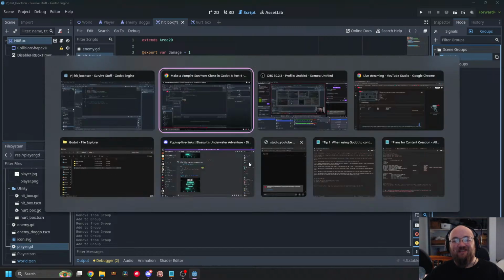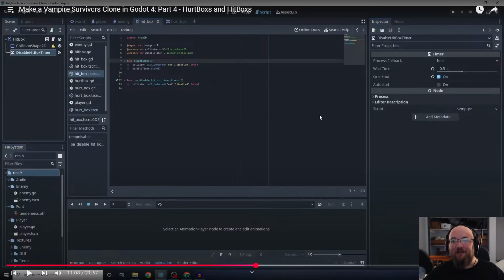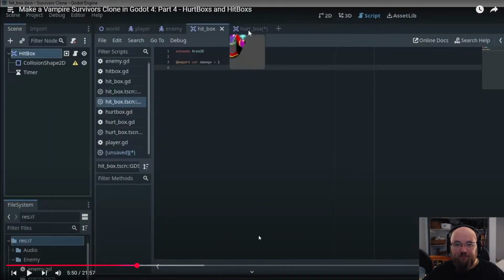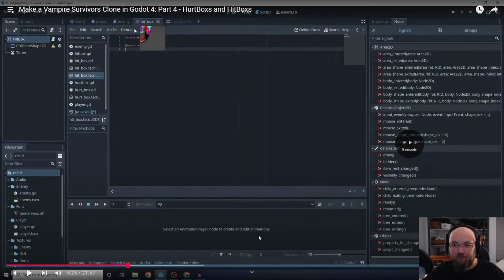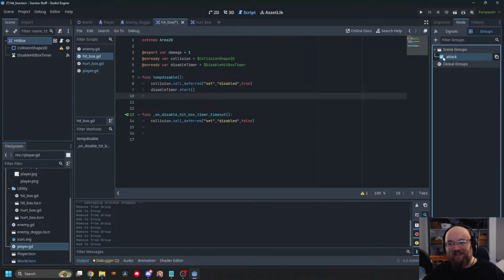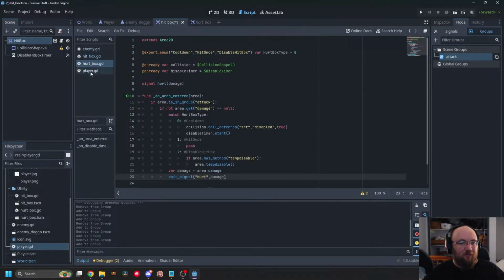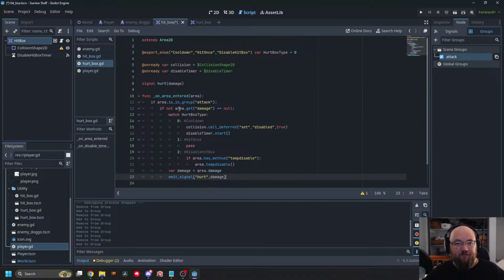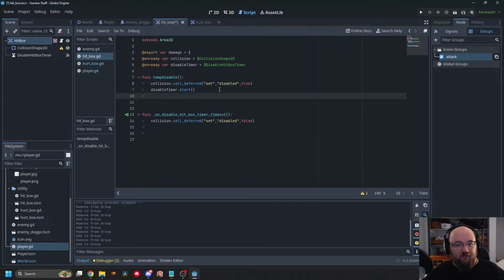Because of a change in software from this, he didn't have that box when he set up the attack type. Like, he just manages the tag and sets it in here. I have to actually go in and select it as an attack. So if we go back and look at our hurt tag, it was doing this. It was saying the area was not in the attack group because the hurtbox, or the hitbox, wasn't set that way.